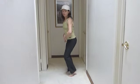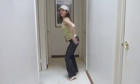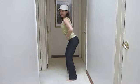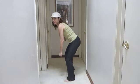Now you have an option. You can either kind of keep your booty in or you can stick your booty out. And if you're going to stick your booty out, make sure you've got your abs pulled in. Make sure you've got your chest up, not down. Okay, up.